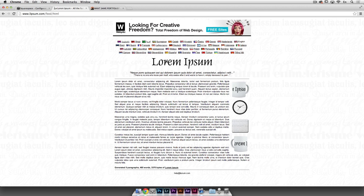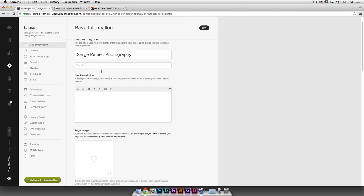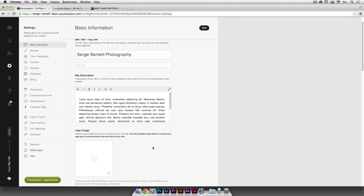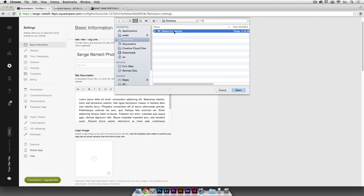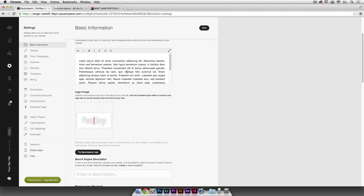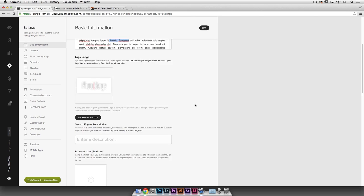I'm going to go to this website, which just gives me text, and take some nonsense web text, which is just a fake text and logo. So let's place a logo. I just click on that, and I'm going to go photo for websites, photo search logo. Okay, so I put in a title, I put in a text. Of course, that text I can edit. I can make this in bold and put in links and stuff.